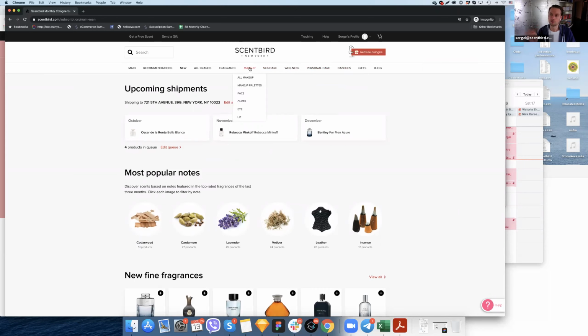Only 3% of our customers were adding these beauty categories to their queues, even though we had really good brands available. So people come for perfume. They are not really interested in makeup, skincare, or wellness products.